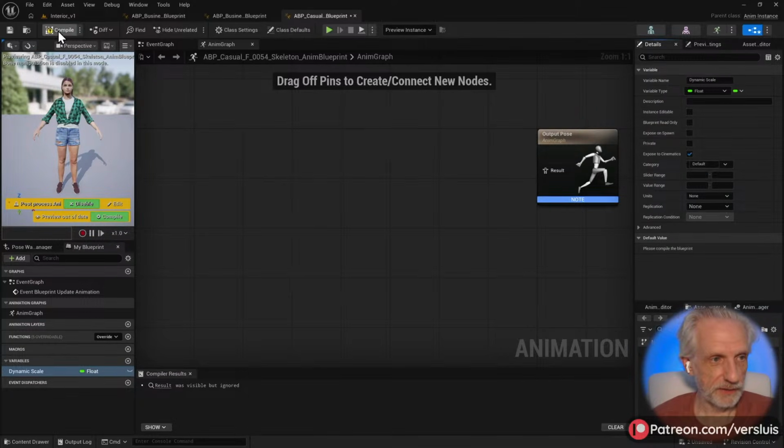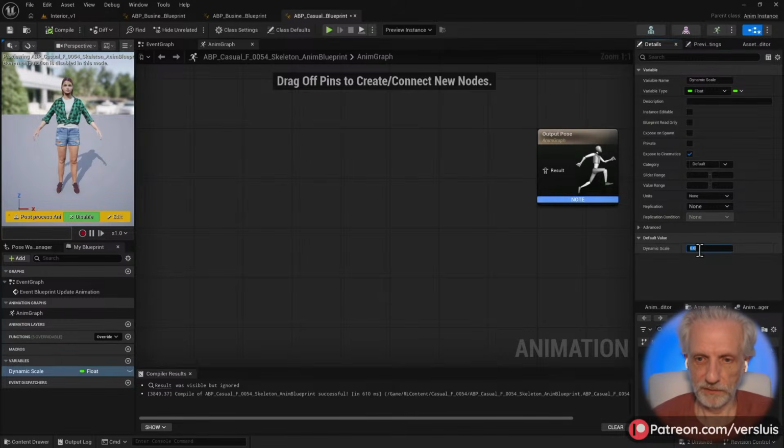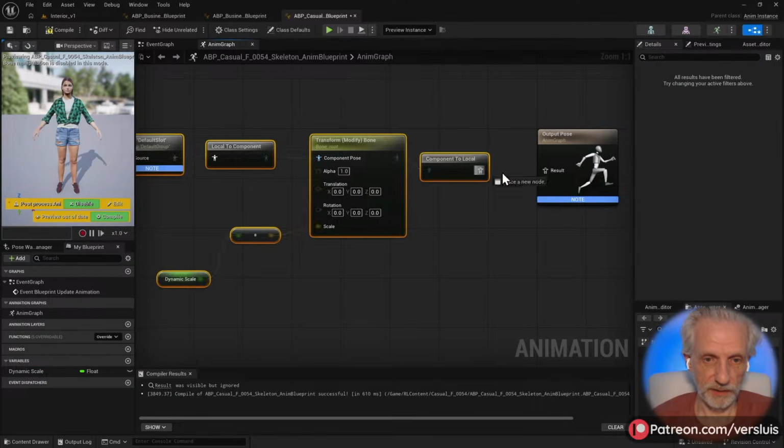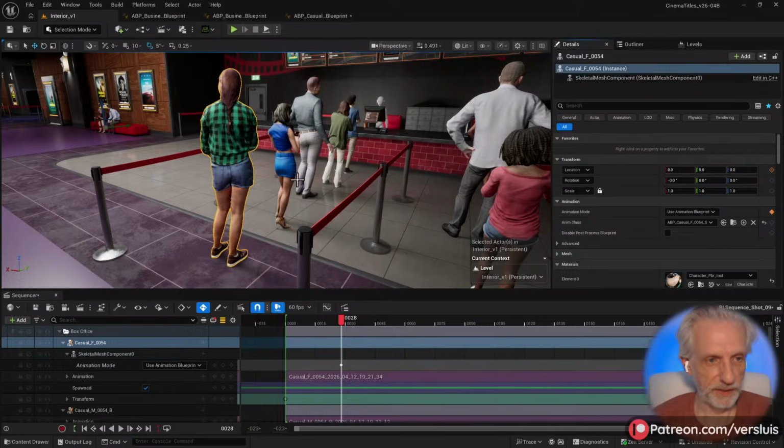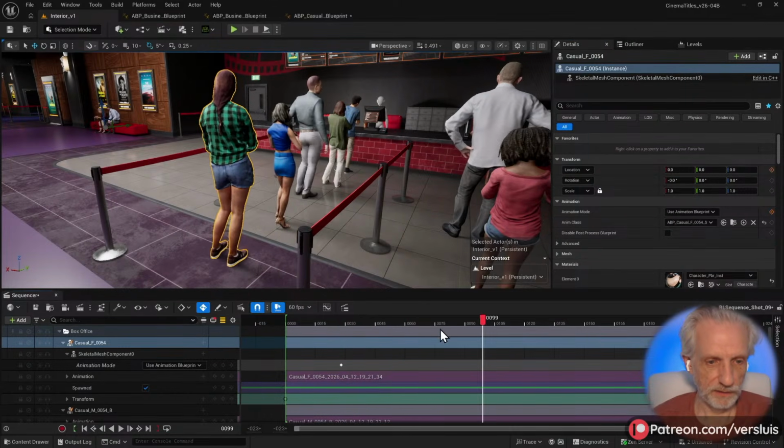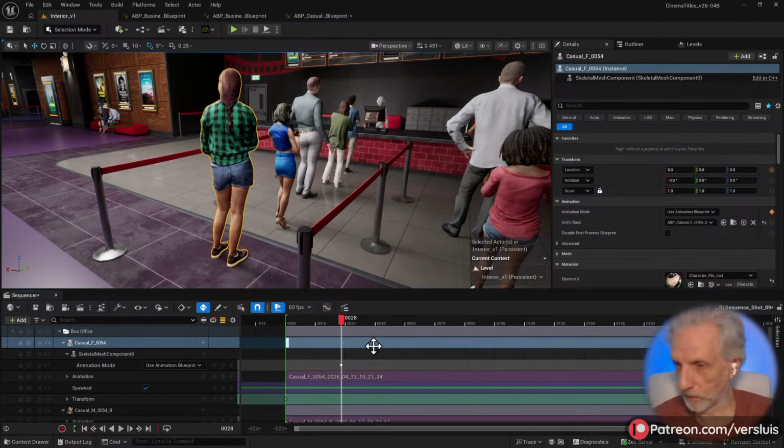Float, cinematics, compile, 1.2, paste, connect, compile, go back, put in here. Lady is totally standing there waiting. It's all good.